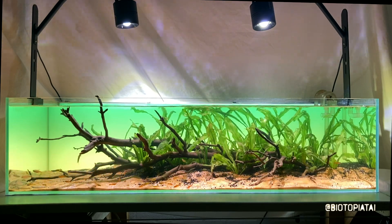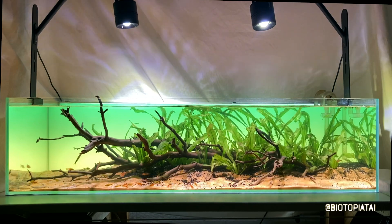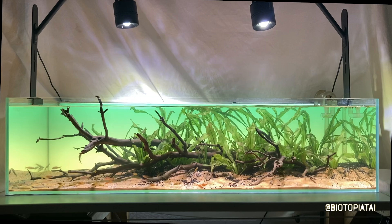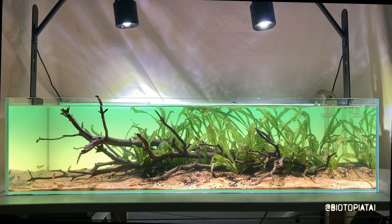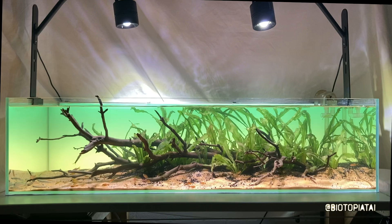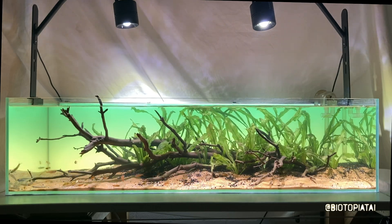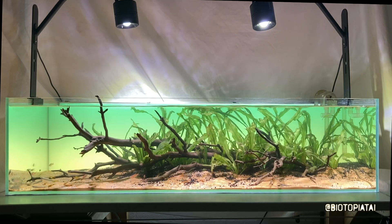These plants have all been donated by Aquarian Gardens, so I'm really grateful to them. Dave, the owner, is incredibly understanding when I come and say I would like another 10 of these, another five of these, I think I need three more. He asks how many I need, and I say, well, it's a big display - it's got to look really lush.